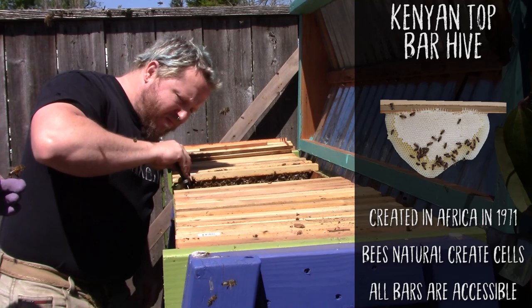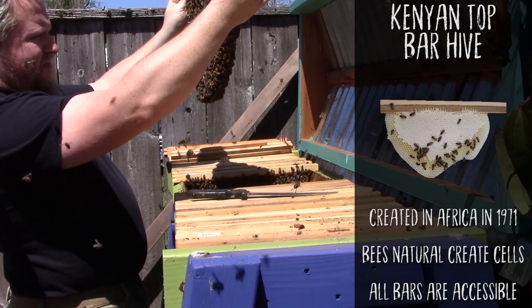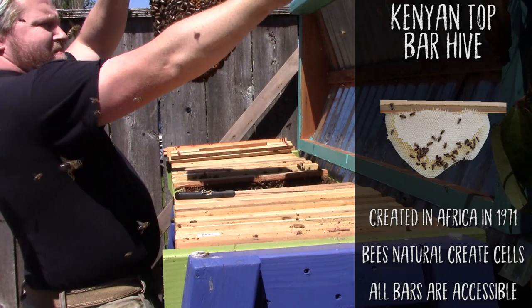Since there are no frames of honey to be put into a spinner, you actually have to destroy the comb to harvest it. The bees then need to spend energy to remake the comb before they can store honey on that bar again. We do not find that to be a negative, however, as it allows us to remove older comb from the hive that we can then render down into beeswax for candles, balms, and furniture polish.